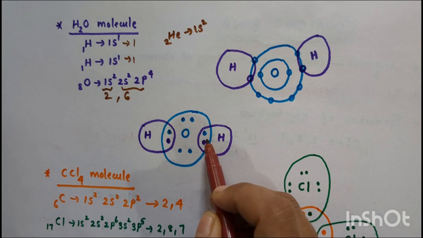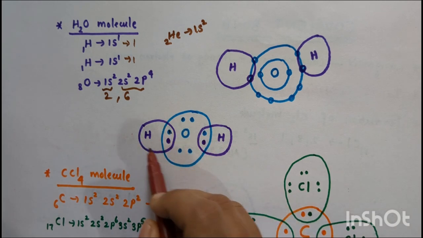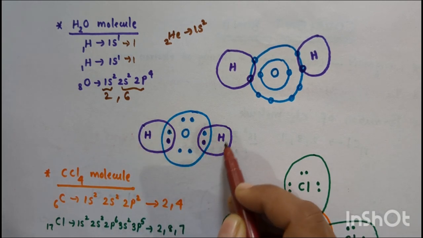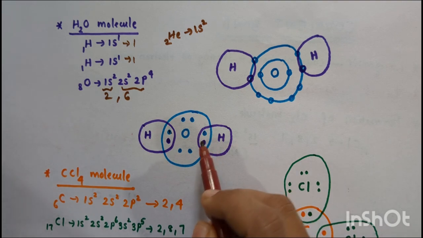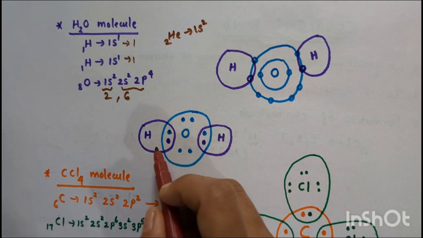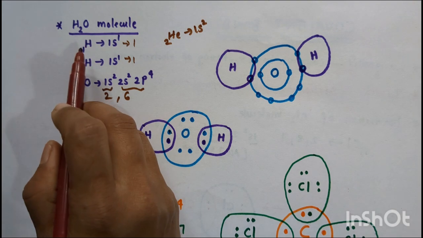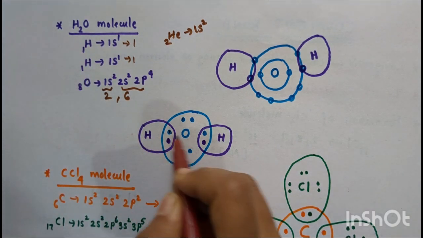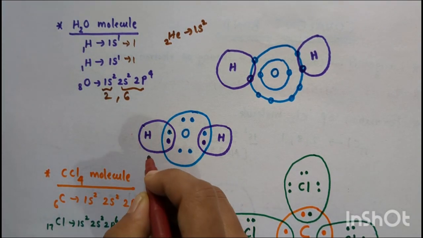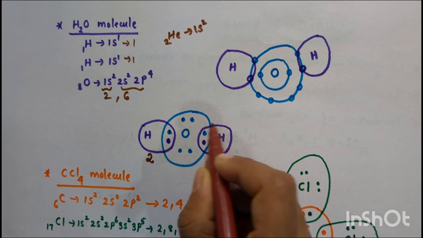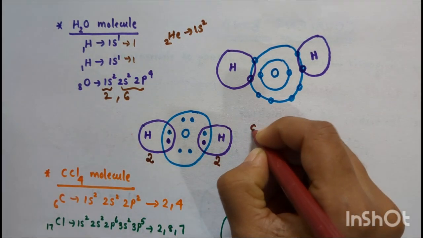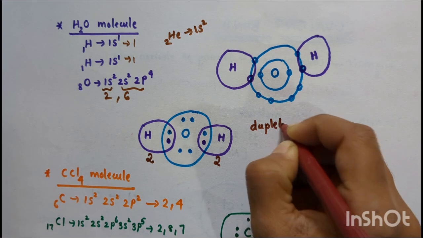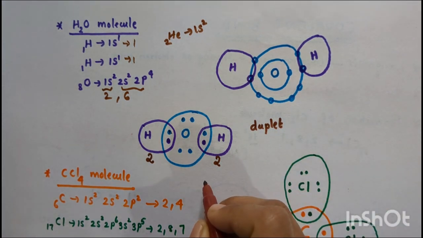Because shared electrons form covalent bonds, here there is a sharing of electrons, and here also there is a sharing of electrons. So 2 are there, no? So we have 2 covalent bonds. The hydrogen atom has only 1 electron in its valence shell. When they share electrons, now the hydrogen atom has 2 electrons in its valence shell. This hydrogen atom also has 2 electrons in its valence shell. So the hydrogen atom attains a duplet of electrons, that is, 2 electrons in its valence shell.